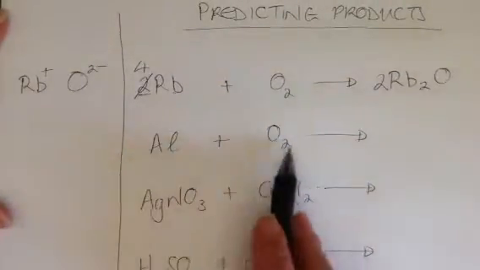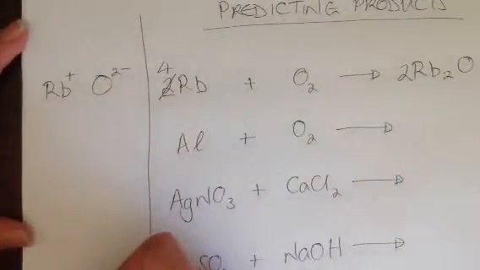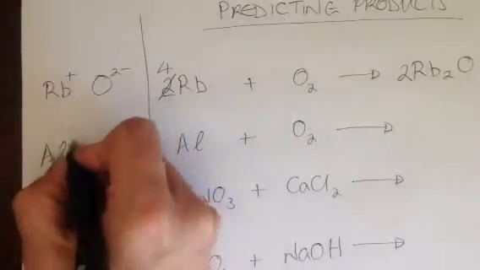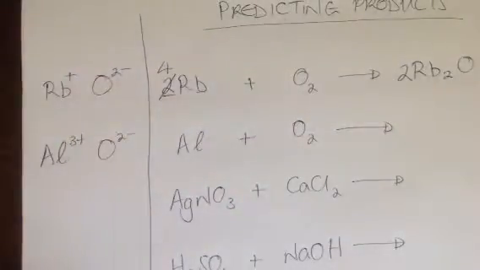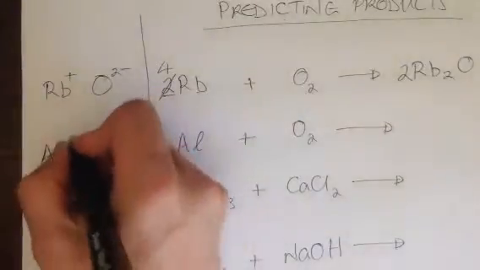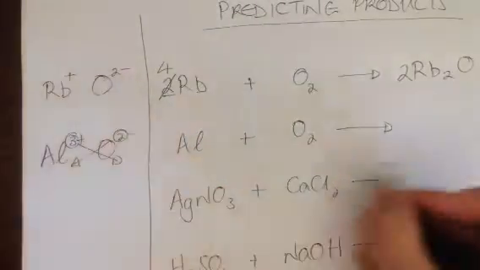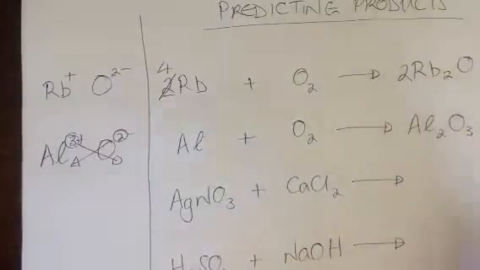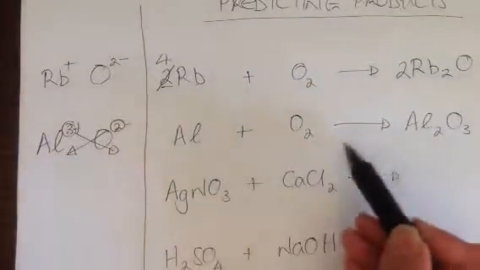Okay, here's another combination or synthesis reaction. We've got aluminum combining with oxygen to form aluminum oxide, an ionic compound. So we need to balance the charges. Aluminum is 3+, oxygen is 2-. The easiest way to balance a 3 and a 2 is to cross them over. So we get Al2O3 as our final product. Okay, so again, we did not carry the subscripts from the left to the right.